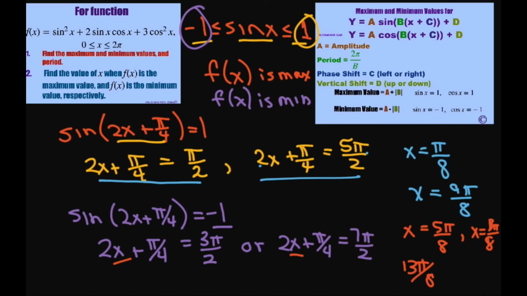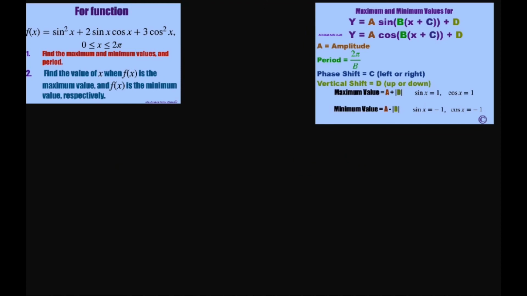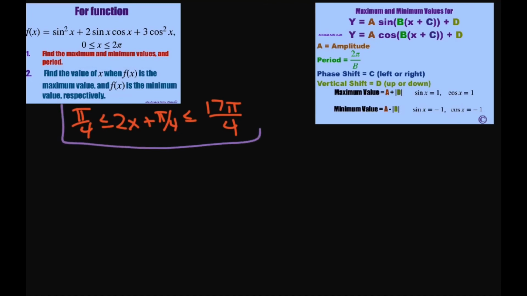And remember, we're going all the way around to what we had before, which was that our interval is from, I think some of you are wondering why we're using these two, and that's because we were going from, remember, our interval was from, let's see, I have it written down, pi divided by 4, so we have to solve on this new interval. All right, so that's why we went higher than your 2 pi.